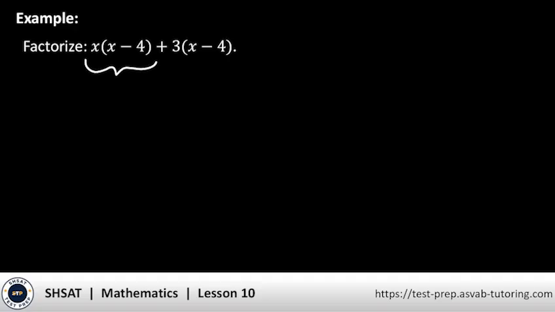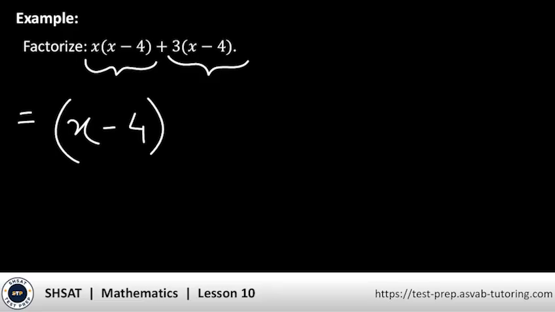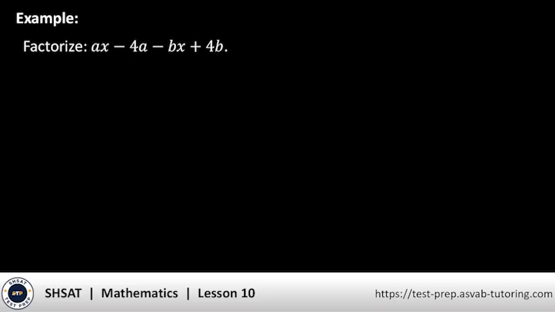So in this bit here and in this bit here, what do we see common? We have x minus 4 as common. And what's remaining here, if we take away the x minus 4, we have x that's remaining. Once again, if we take away the x minus 4 in the next half, we have plus 3 as common. So that is your final answer, okay? Let's move on to the next question.